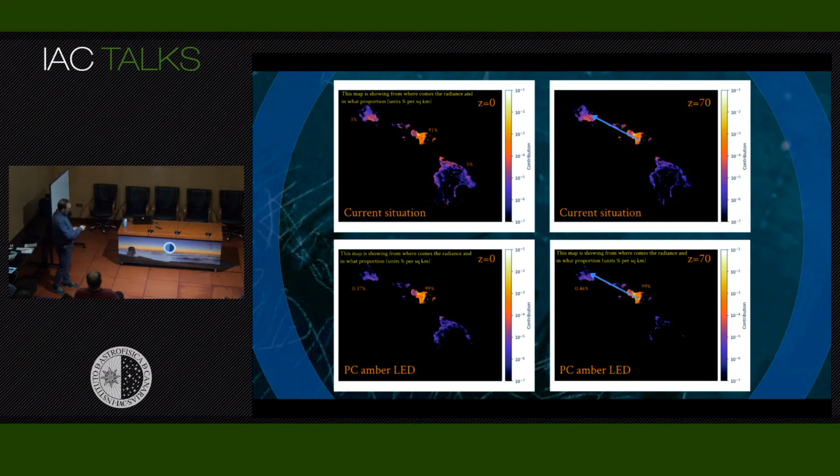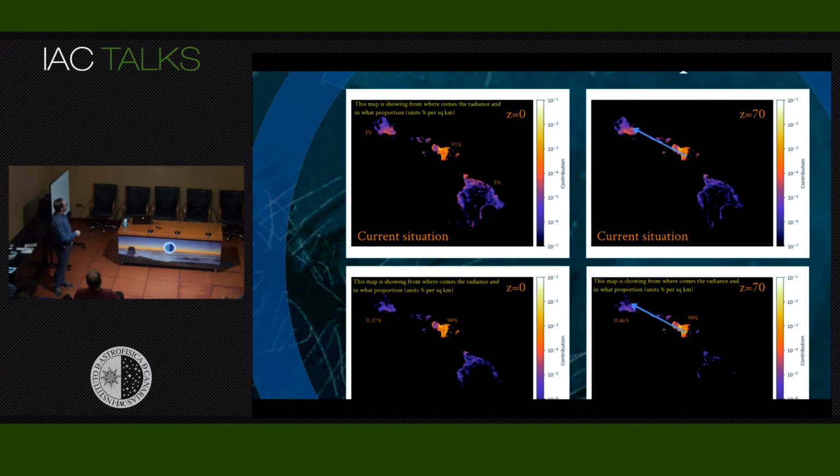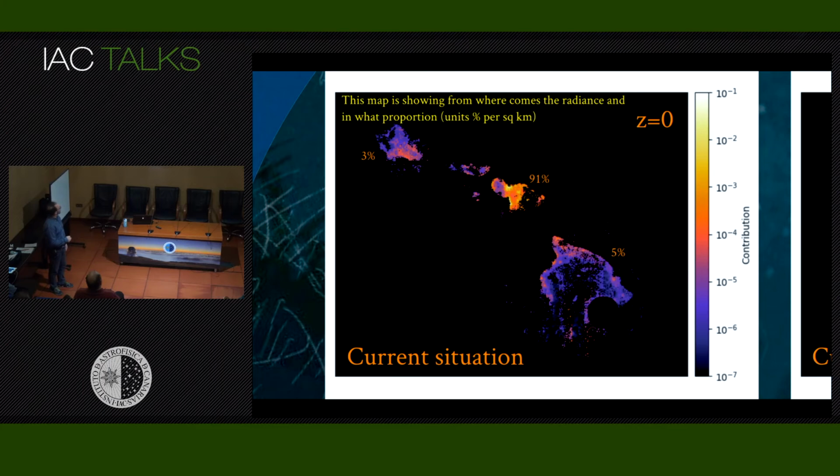So in that calculation, we decided to keep the same power. That means that the reduction we got here is not the real one, because you can easily reduce by a factor of 2 from that level. So if you choose the right LED, you can clearly reduce the light pollution. This is the final conclusion from that kind of experiment.